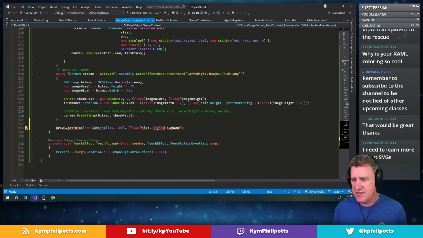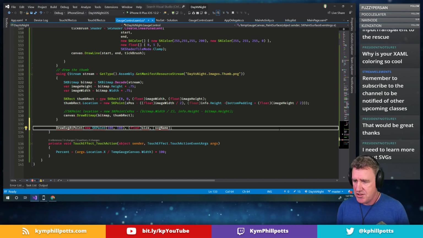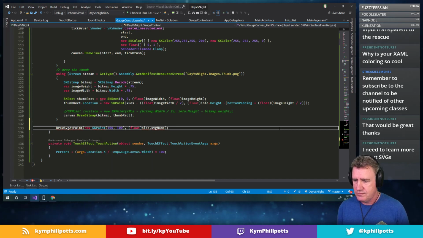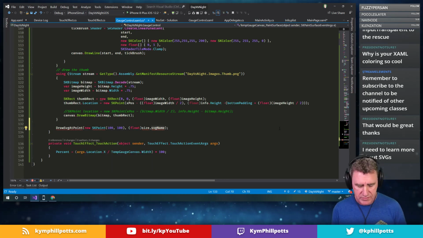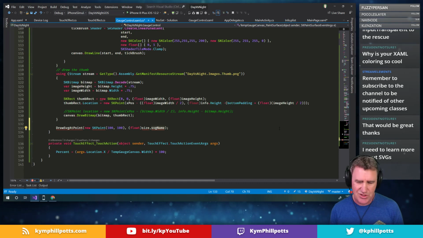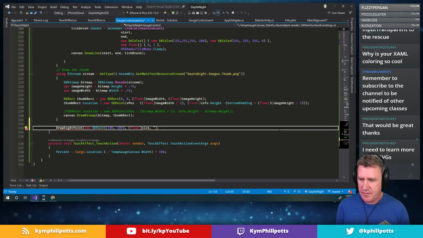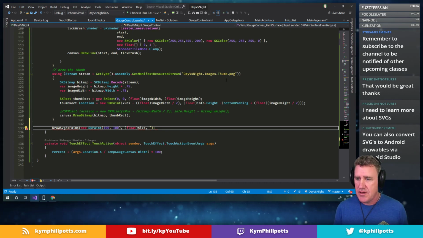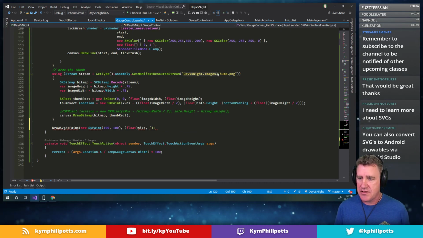But there's just questionable tools to use with it. It seems a little bit hard to do things. So this is going to be DayVsNight images.